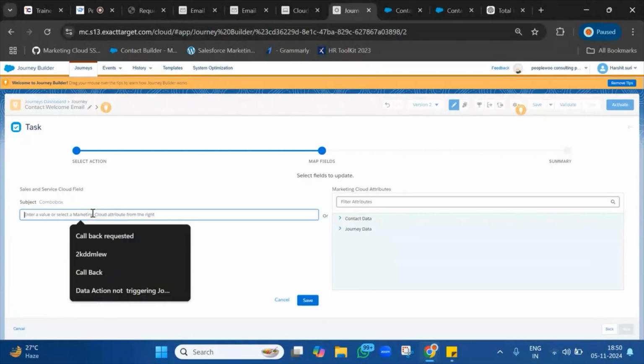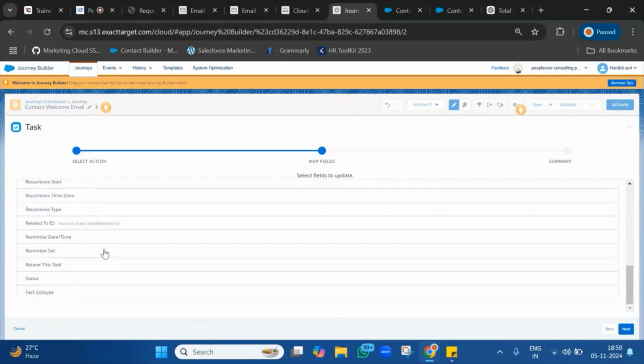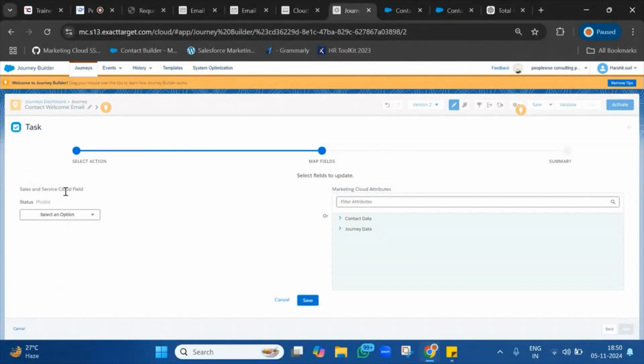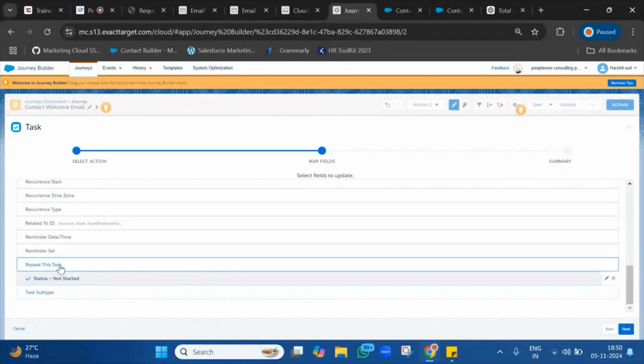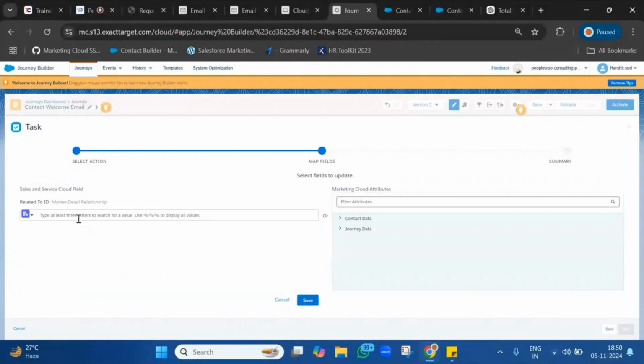Subject: new call back requested, and status would be not started, related to a contact ID.